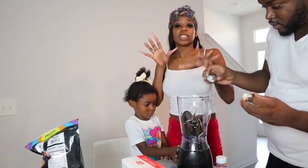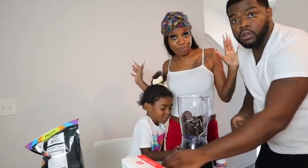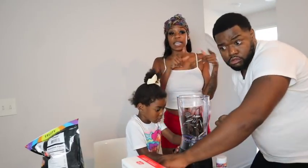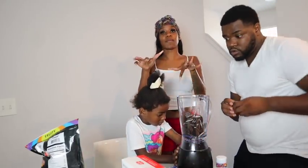So we really need these to be crushed. And to keep y'all updated on the creamy pasta, I cut my bell peppers. I'm just waiting for my pan to get hot, and then I'm gonna put my bell peppers in there. And I think I'm gonna cook my bell peppers with my chicken.